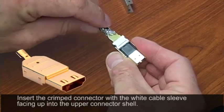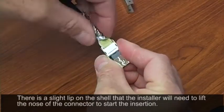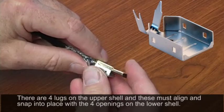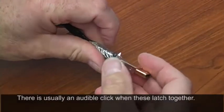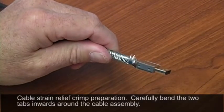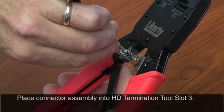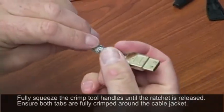The next step is the upper sleeve, which is the gold component. Put your connector in here — it has to be lifted just a little bit to get past the lip. Make sure you feel the click, which means your connector body is fully locked in. Then take your lower shell, place it in here — there are four little tabs on the sides — and you have your shield cable strain relief. Pinch this with your fingers to start it. The crimp tool in slot number three has another crimping operation; you can see the silhouette of the connector on there. Place this in and crimp, crimping across the cable and the shield for good shield contact.